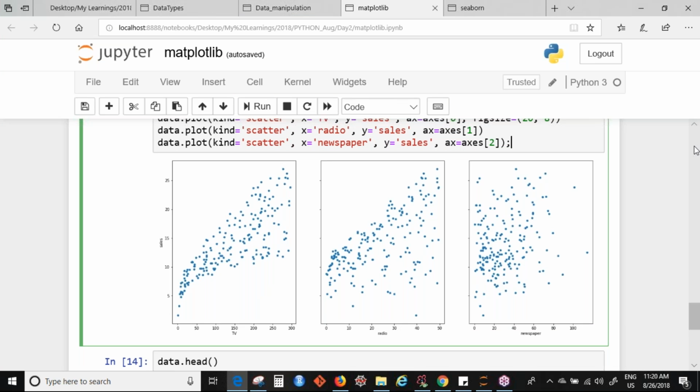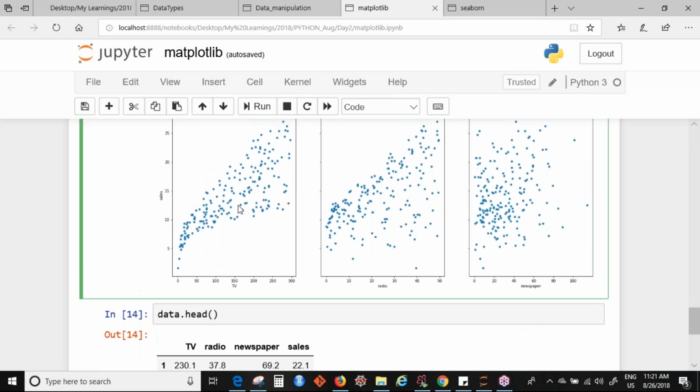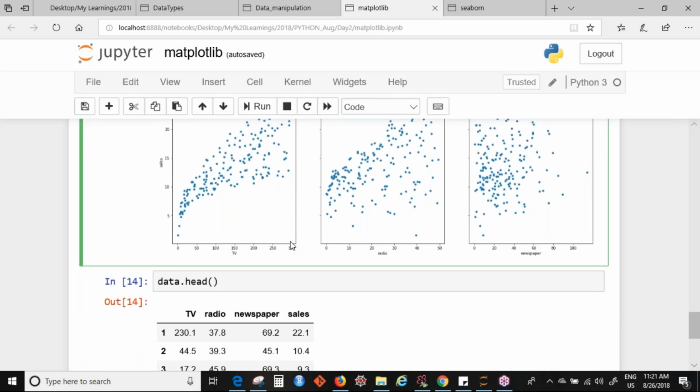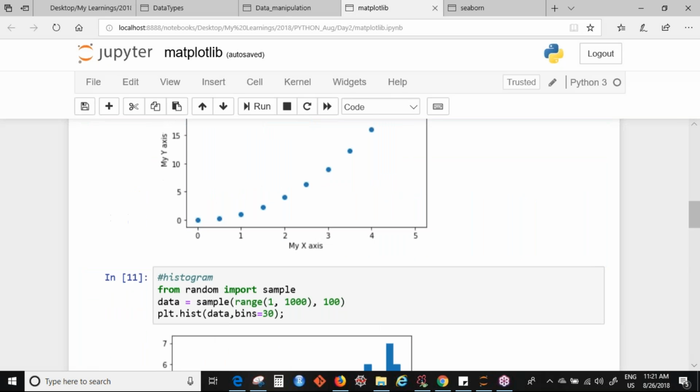So this probably tells you that TV is helping you grow the sales more than the others. You see the slope of the line is higher here. We will of course go into the details once we start with machine learning. This is what linear regression does. We will study this in detail, but just by looking at the chart we get an idea that your marketing in TV is helping you more than the others. This is the information that you get from these plots.